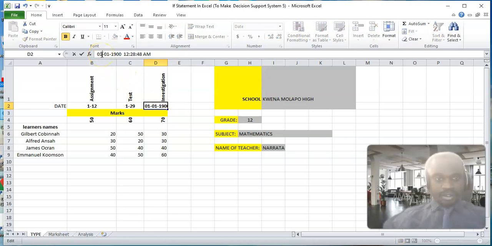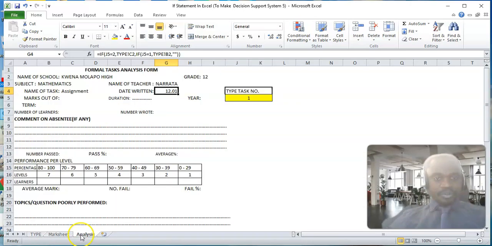Okay. So here is the month. This one is the month. So the month comes first. So this is 1st February. This is 29th January, 12th January. So let's go to the analysis. So here we have 12 January if it is 2, 29 January if it is 3, because the formula is not there for 3.